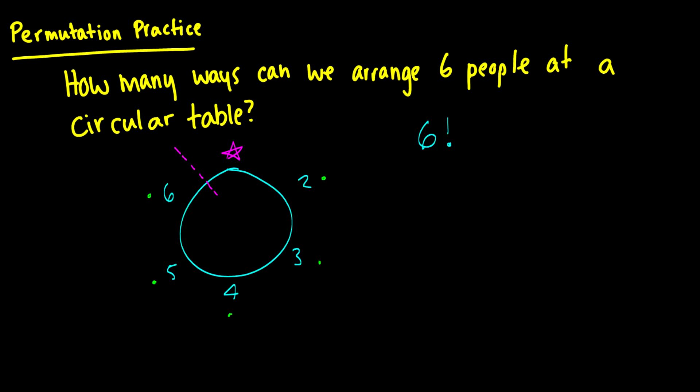Now this might be a little bit unintuitive because now we're boiling down the problem to a five factorial. So another intuitive way of seeing this is saying well what if we still had the six people and we arrange them like that but now we consider the fact that this first person can start at six possible locations and as long as the order stays the same, if everyone shifts over one position it is still the same seating arrangement. So we can divide this by 6 and get 5 factorial after cancelling. So this is the same answer, two different methods to getting that answer but they work both the same.